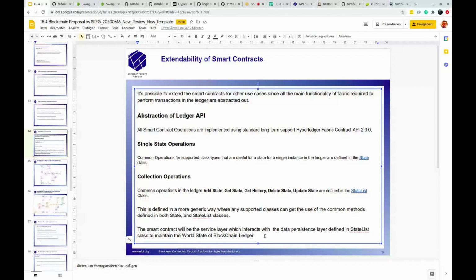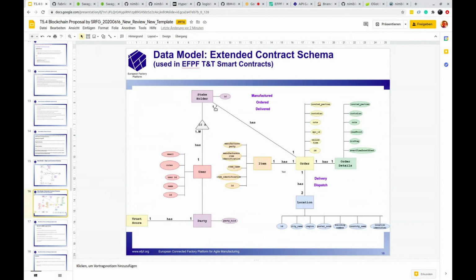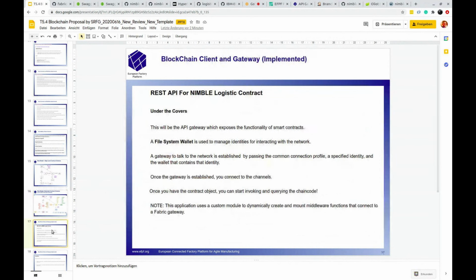This actually helps give some extendability to the smart contracts. It's something we should keep in mind, because all the operations required to interact with the blockchain state are already defined. So if you want to write another new smart contract, you can use that and move forward with it.